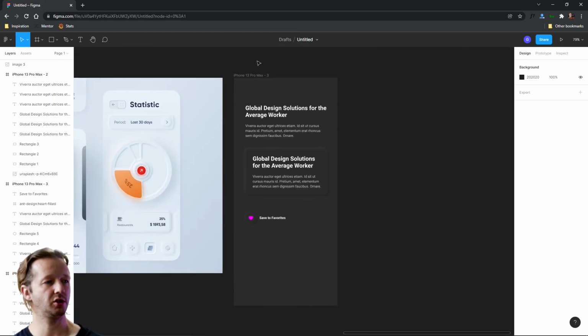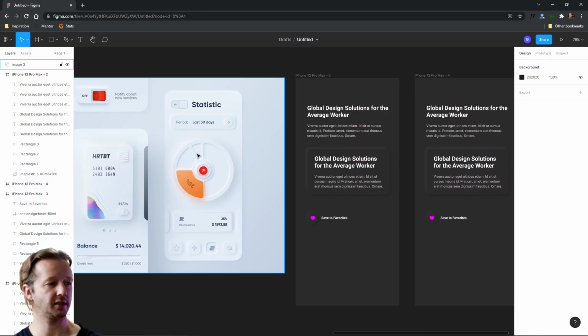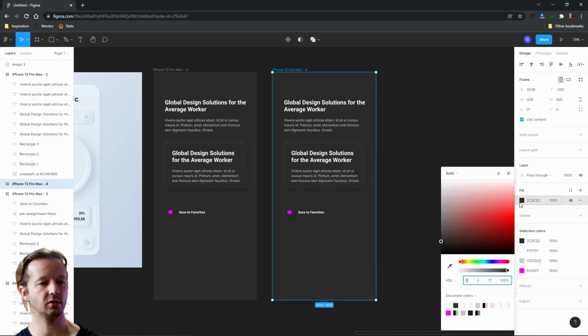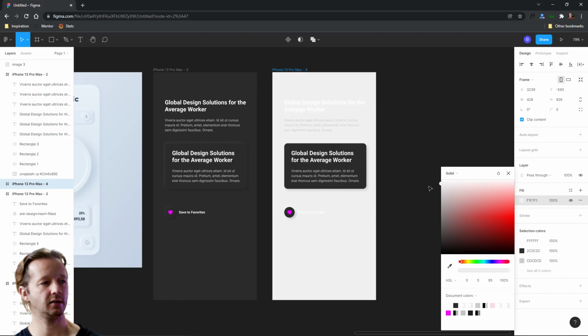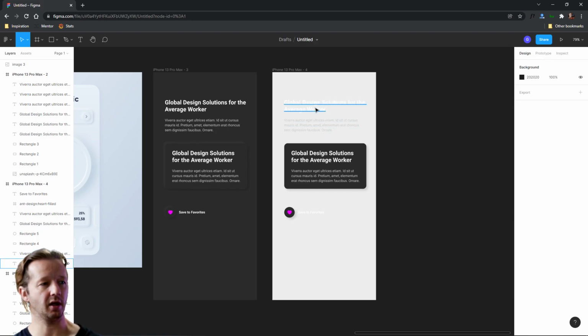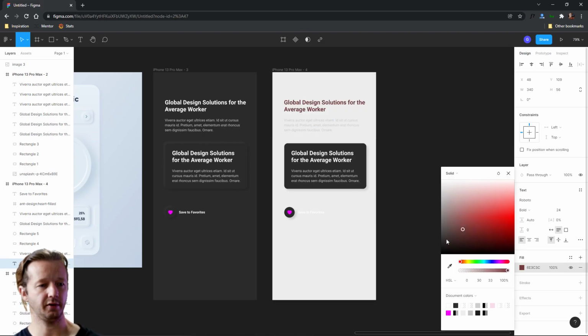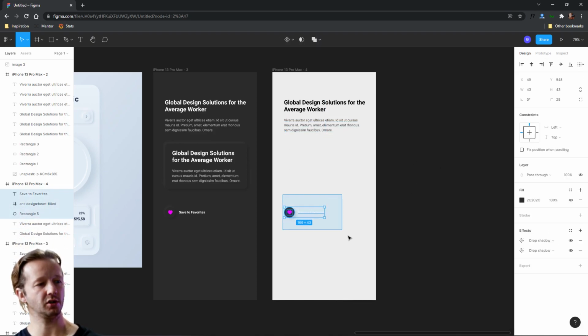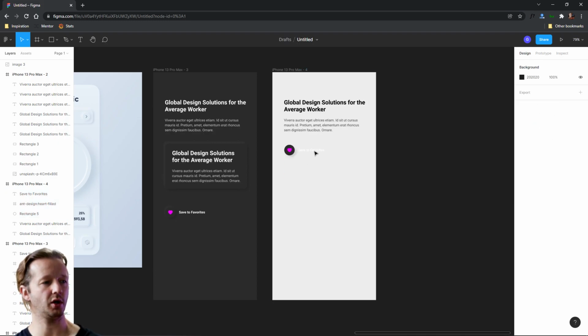All right, so I mentioned we would do a light version of this. As you can see, this is a light mode as well. And to do this, let's just go ahead and take our container, make it very light, almost completely white, but you don't want to use white because then you won't have an actual highlight to show. So we may have to adjust the colors here. Let's go ahead and change the colors of this. So we'll take the fill here, make it black. This one will be almost black. There we go.